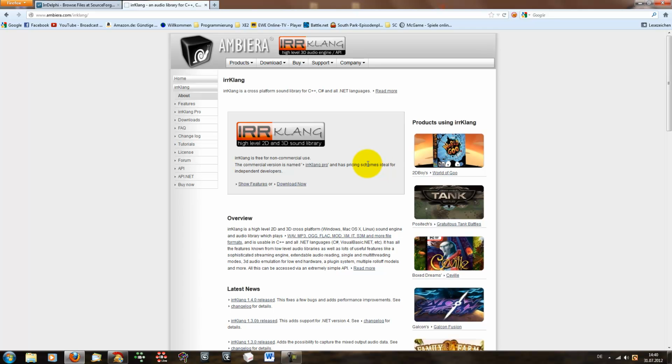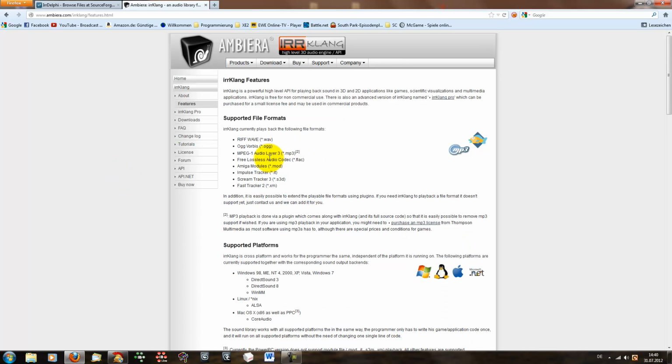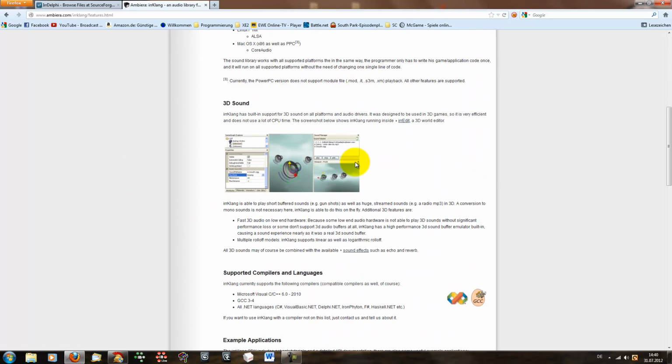And yes, another nice thing is that you can play stereo, so two channel sounds, in 3D without converting them before. Normally you need to convert your sounds to a one channel sound and then you can play it. But here it's doing this automatically. Here are some features if you want to get involved.